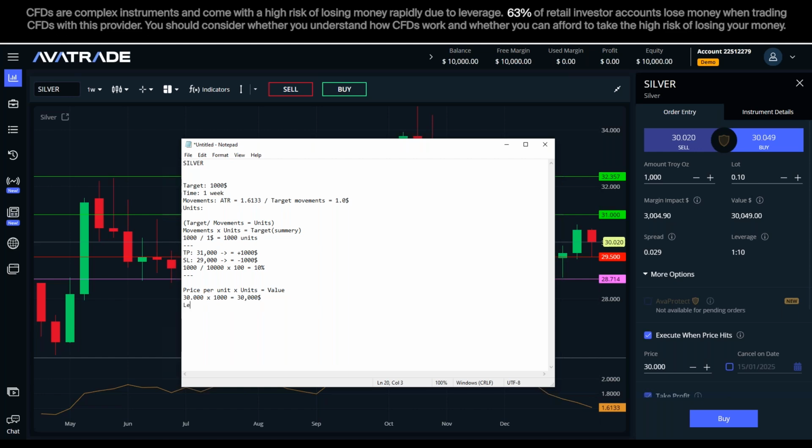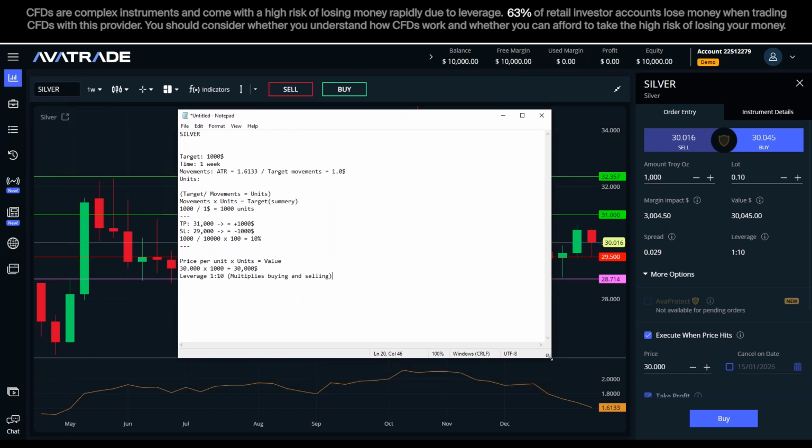Furthermore, I have the leverage here. Leverage 1 to 10, okay, which multiplies buying and selling. In other words, thanks to the leverage, my account has the strength to buy or sell 10 times more than what it actually has.